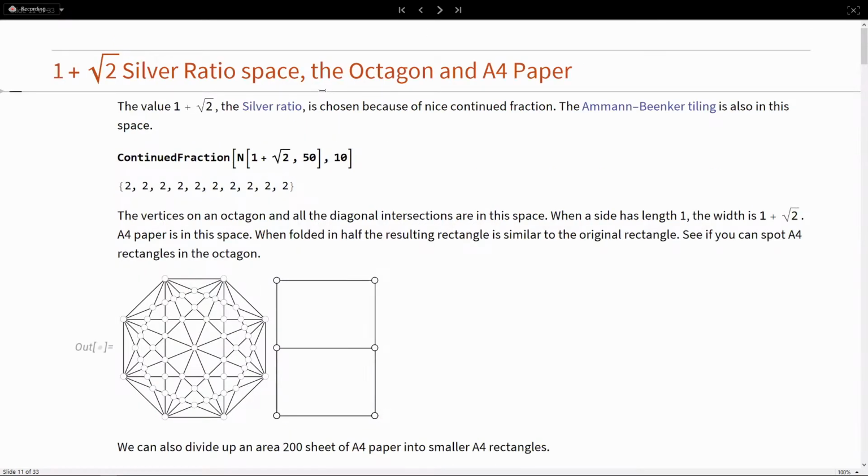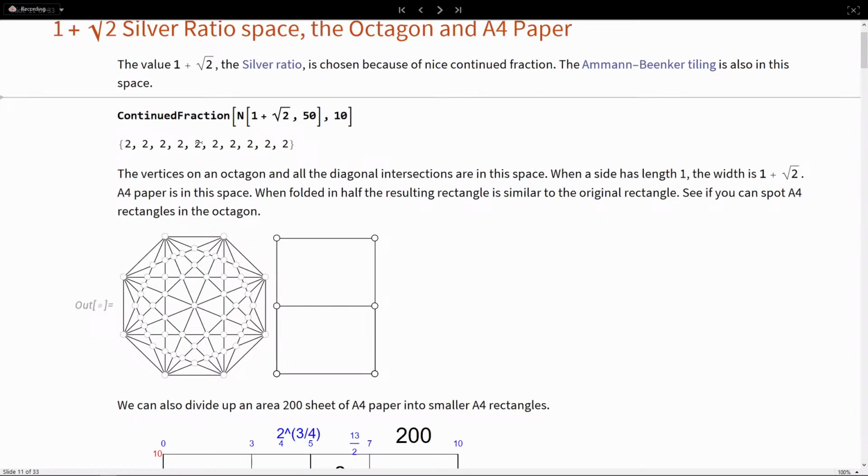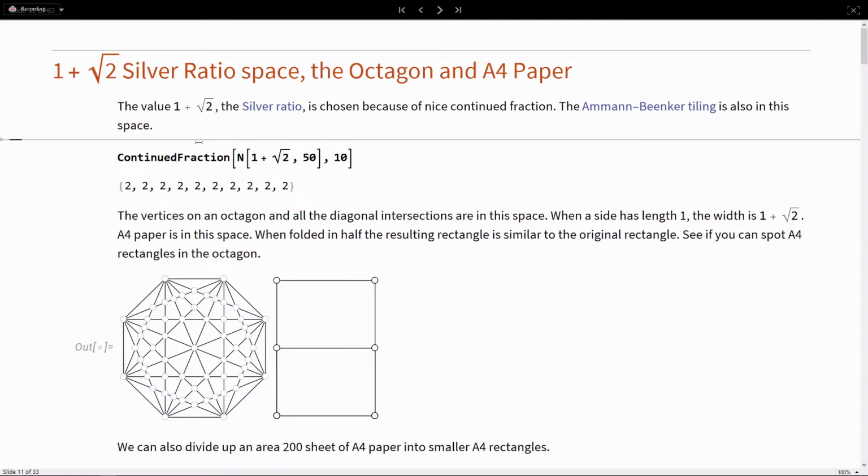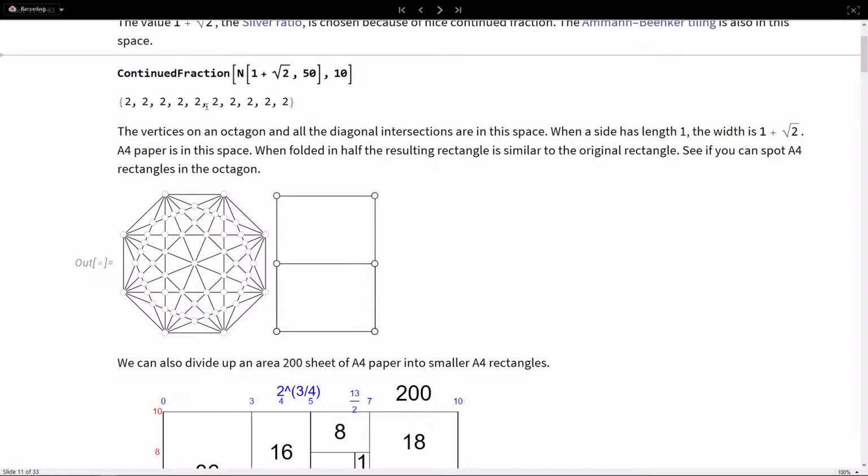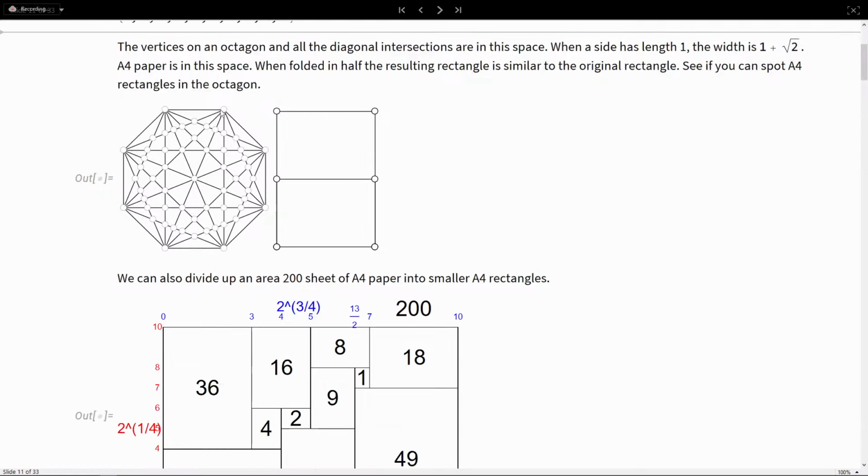So the next in the list of algebraic spaces is the silver ratio, or the square root of 2. Hippasus should probably be mentioned with this too, because he died for the square root of 2, since he was the one that proved it was irrational. But the continued fraction for 1 over square root of 2 is basically a series of 2's. And once you set up this octagon in the square root space of square root of 2, everything is nice and tidy. They're all rationals if you look at the algebraic space.